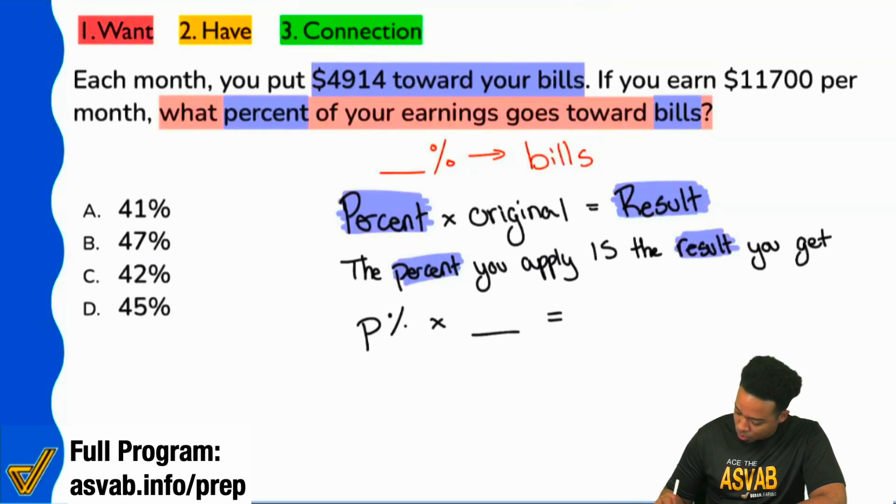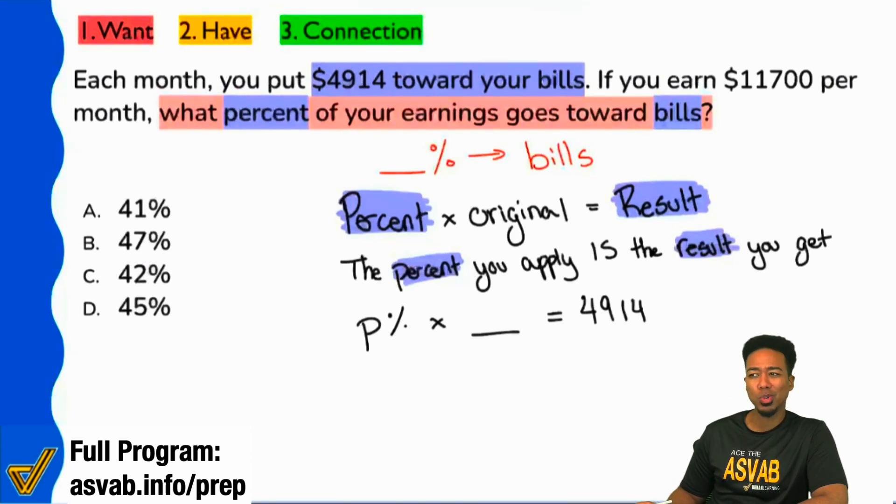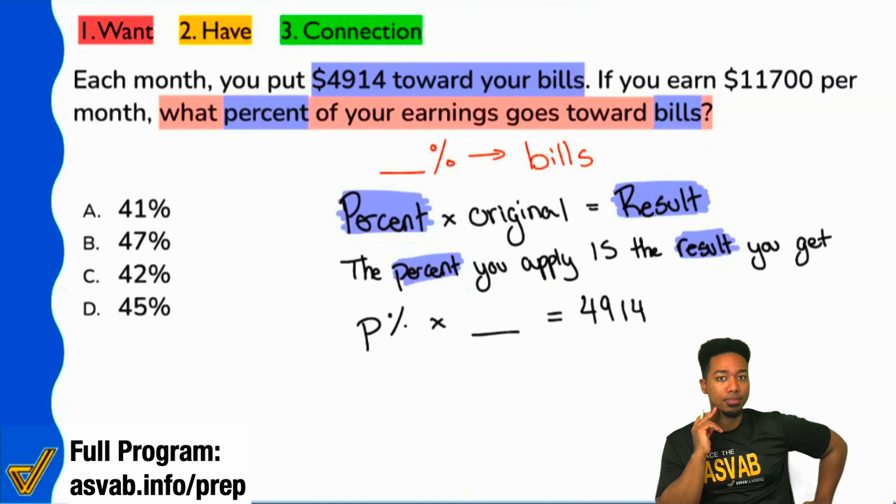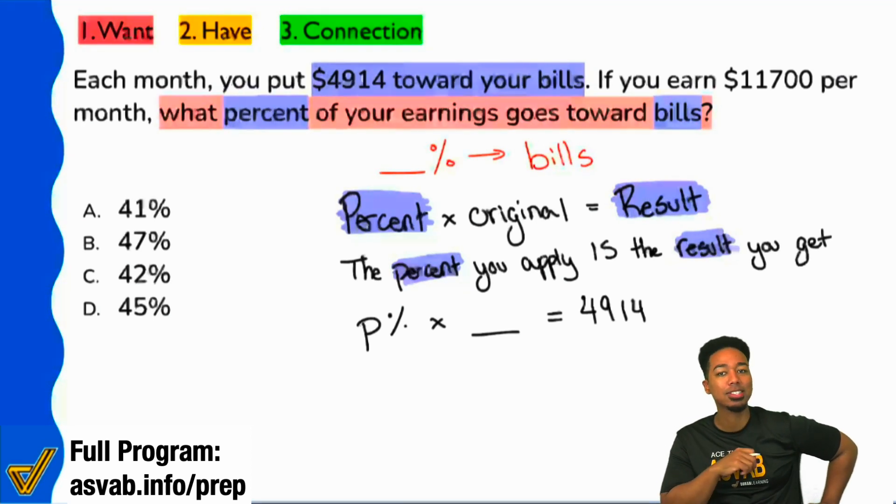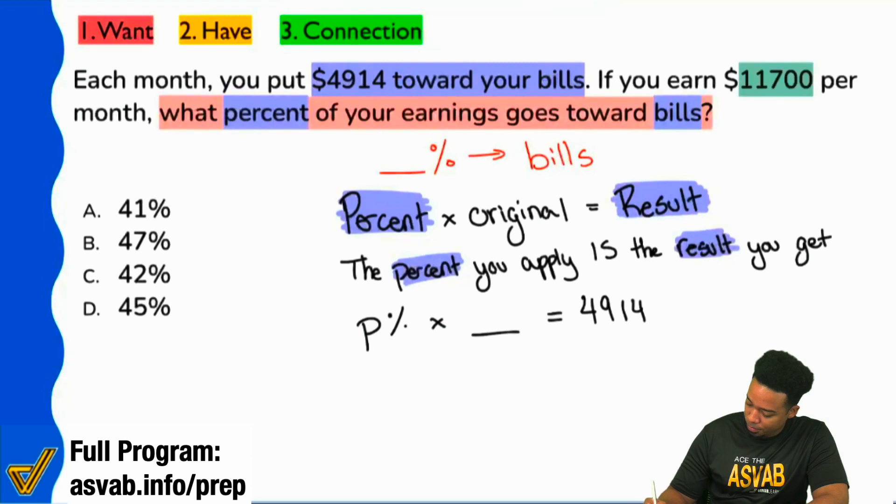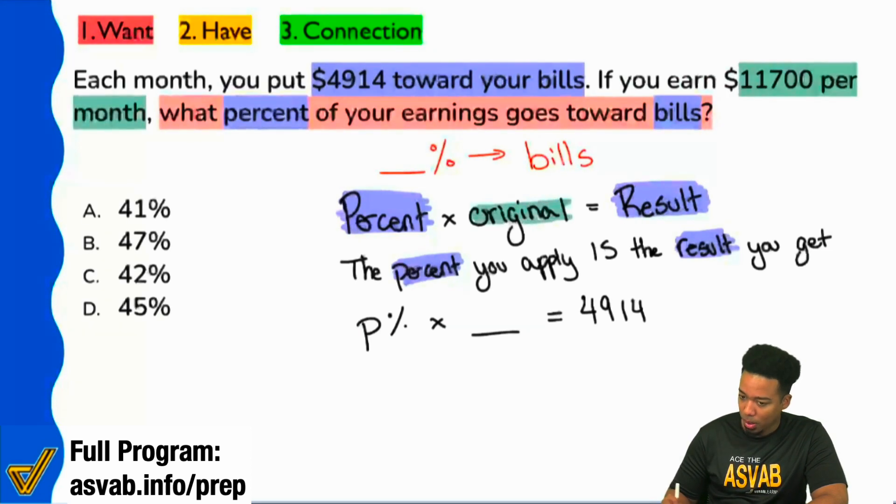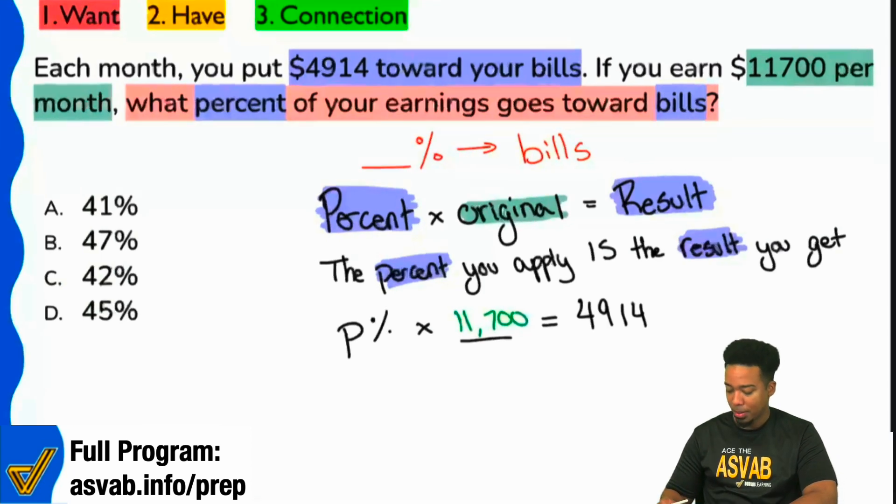Times the original equals what's the amount that we're going to plug in, everybody? What's the amount we'll plug in? That's right, four thousand nine hundred and fourteen. Be careful not to switch any numbers around: 4914, not 4194. Be careful. So there we have that. And everyone, what's going to represent the original amount? Remember, the original amount is what represents the whole thing. What represents the whole thing here? Yeah, a hundred percent, but the amount that represents the whole thing is the eleven thousand seven hundred. So we have that right over here. So that's our original amount, and so we'll plug that right in: 11,700. Solve this formula and we are done.